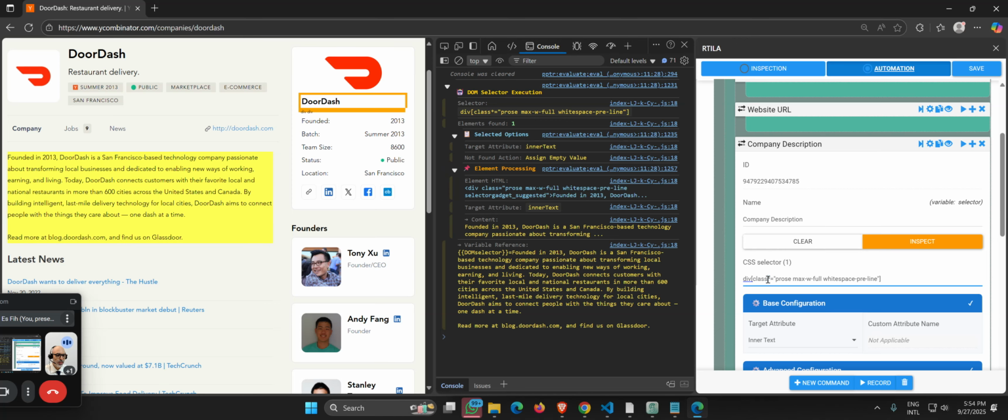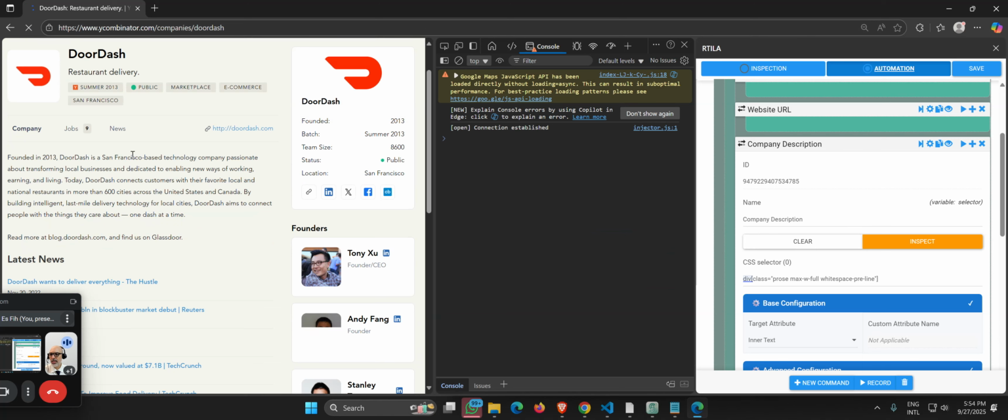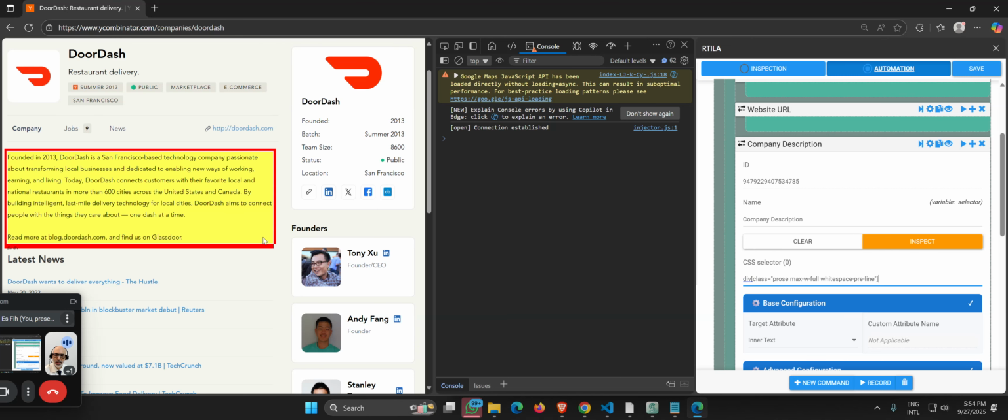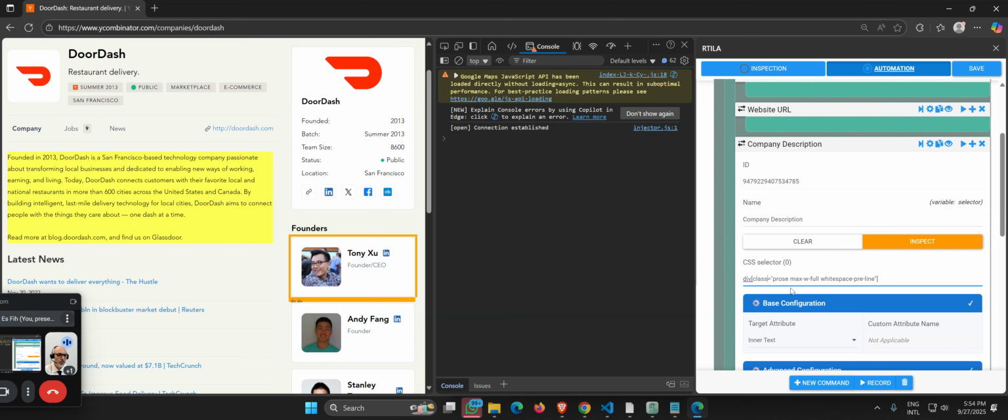So let me avoid the mistake. If I do this, I am not highlighting the area, so I am not confusing the CSS, because highlighting adds something to the class. Now it should work. You see, it's highlighting it already. But once it's highlighted, it loses it because it adds a selector gadget. So that's why I put a star.